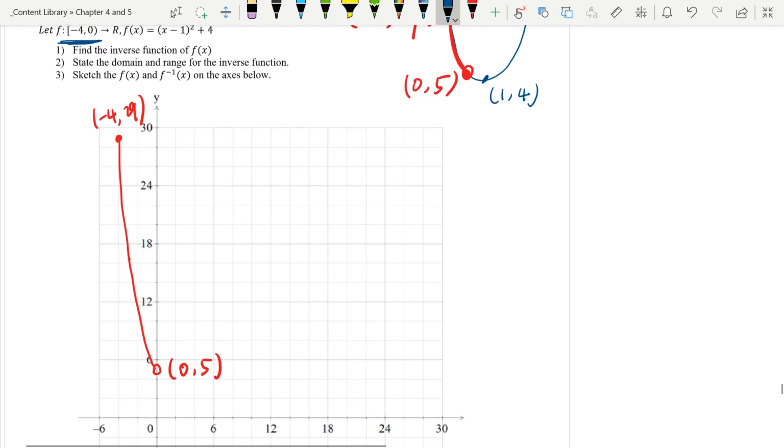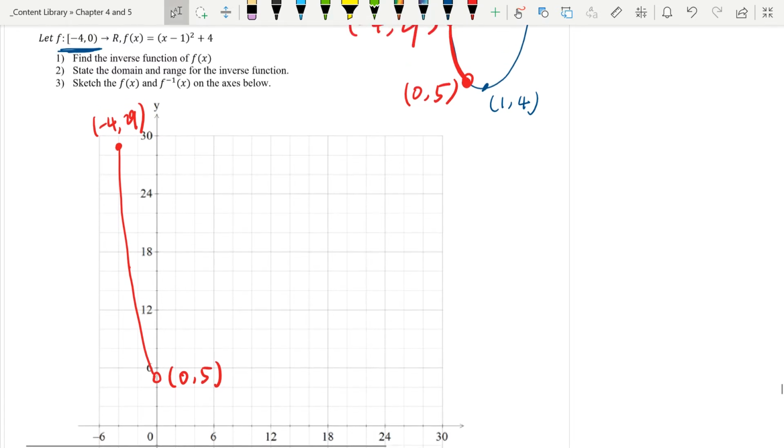Okay, I'm going to find the inverse. So what's the domain of your original one? Step number 1 is to state the domain of your original function. What's the domain? -4 to 0, exclusive. Yep. Step number 2 is, well, domain is given normally. And what's the range of that?